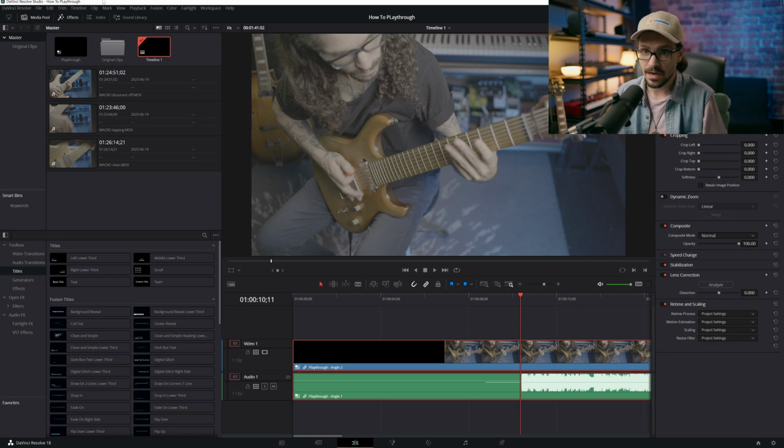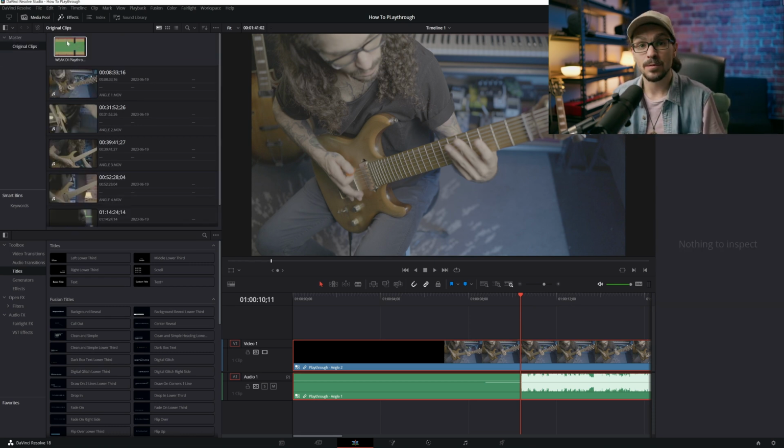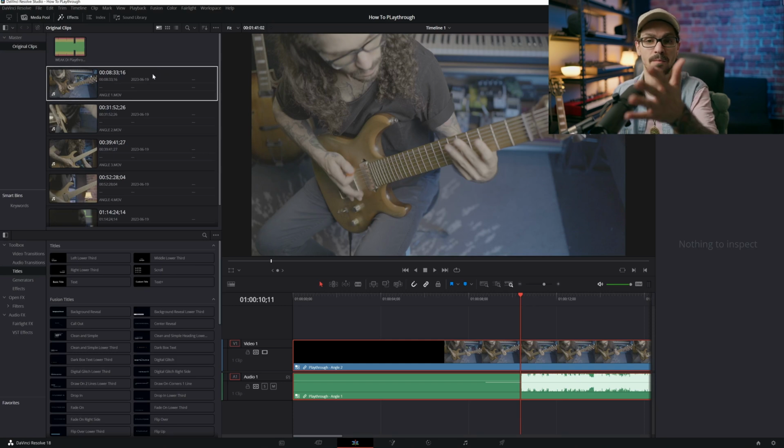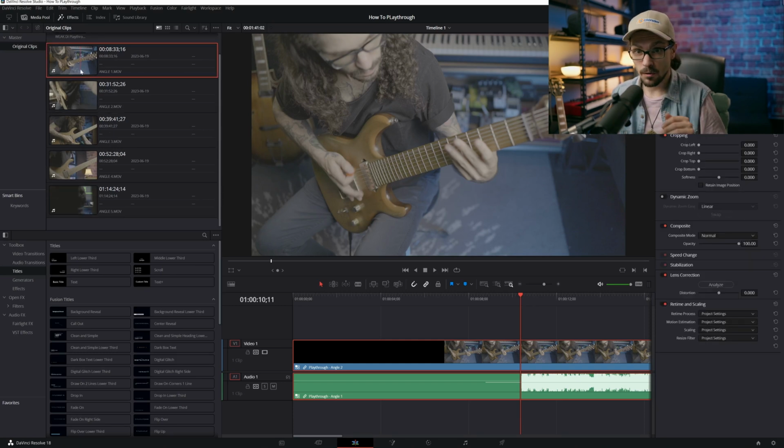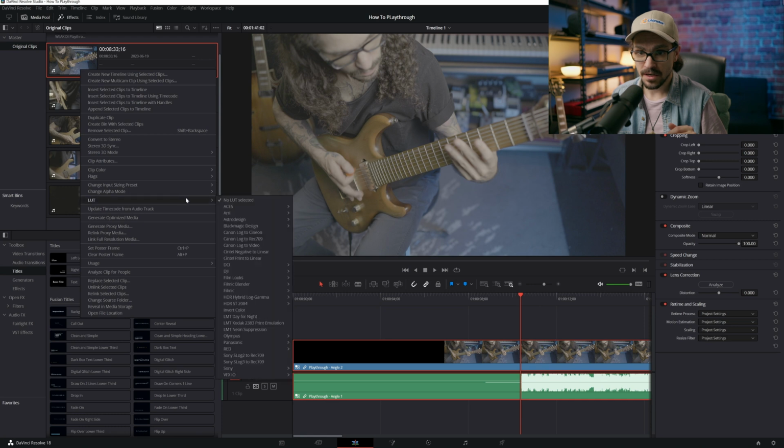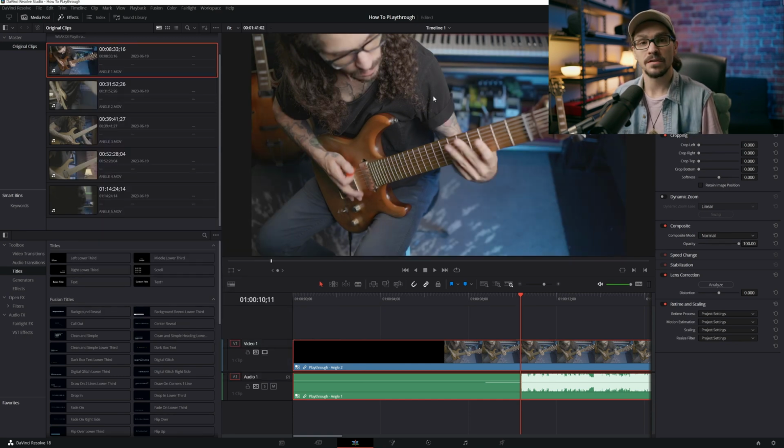It looks gray, but then I go into here, the original clips folder where it shows all of my untouched footage, and then I'll right click, and since I'm using Panasonic, I'll go to LUT, which is lookup table, which is basically a filter. And then I go down to Panasonic, and it's V-Log to V709, which is your typical color workspace. And you can see it completely changed.